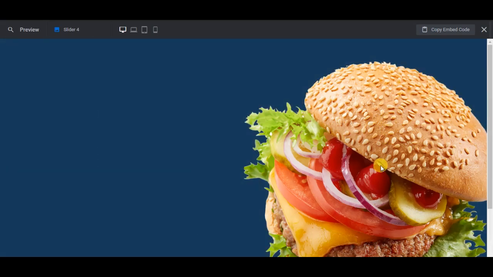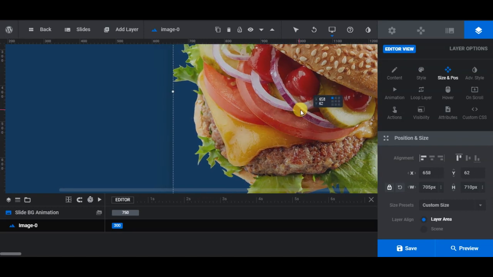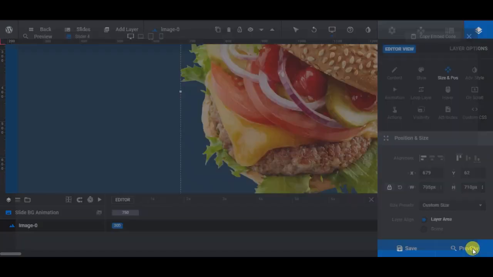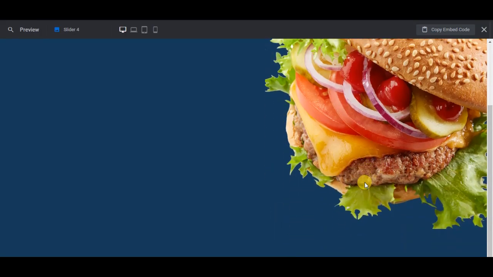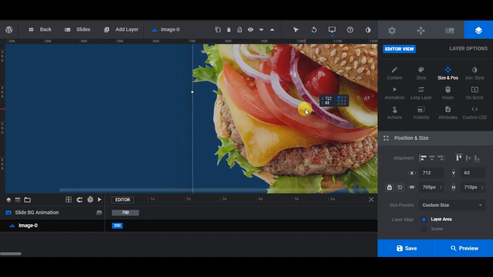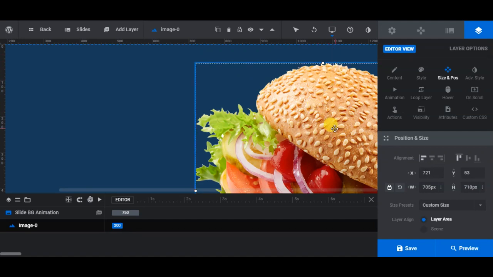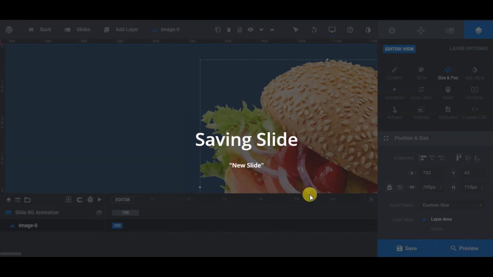Right, so what I need to do is I bring it to the right, so almost this much, almost 100 pixels to the right I need. So I will move the image like that, preview again. Alright, so I need little bit more adjustments and then this will be done. So this much is enough. I have space at the top. Good. Save the slide. Your image is now placed.